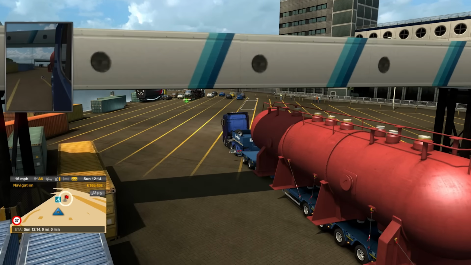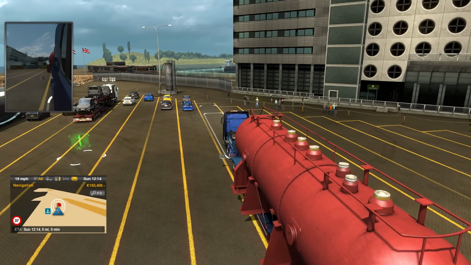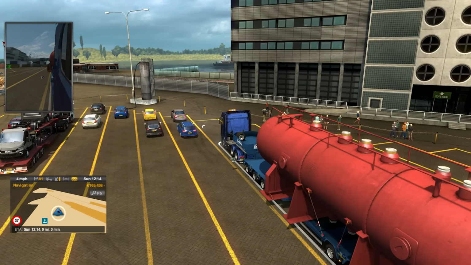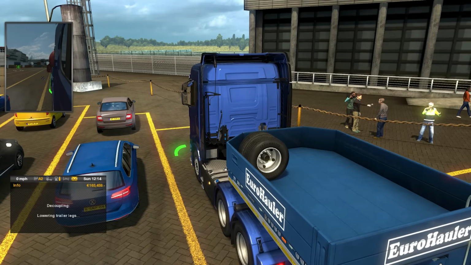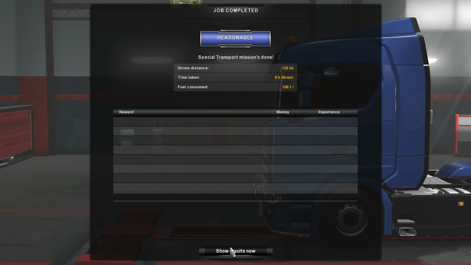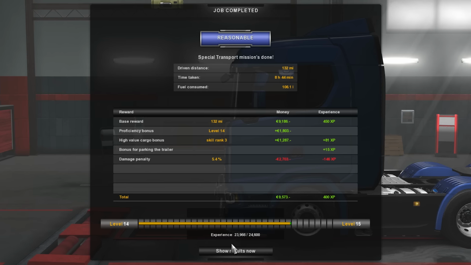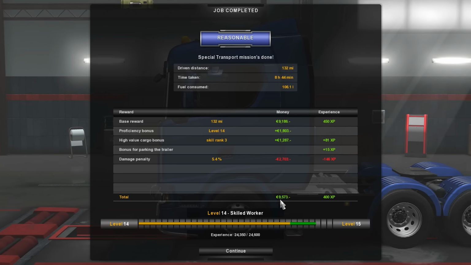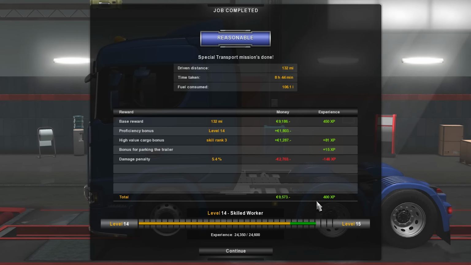It's certainly an impressive load. Or should I say, an impressive damage load. But it's still here, only with a few dents and stuff. Spectators! Right, reasonable. Yeah, that's not very good. I lost 2,703 euros for damaging it. But we still finished off with 9,573 euros and got 400 experience points. So it wasn't all bad.